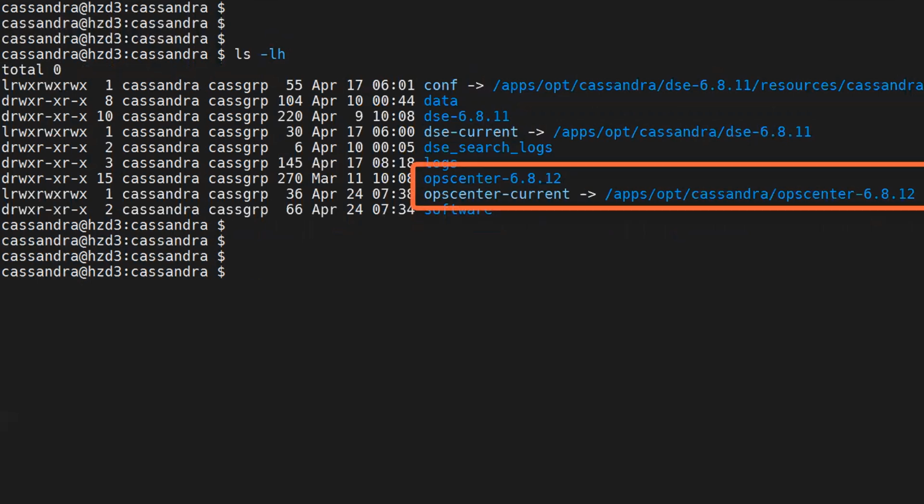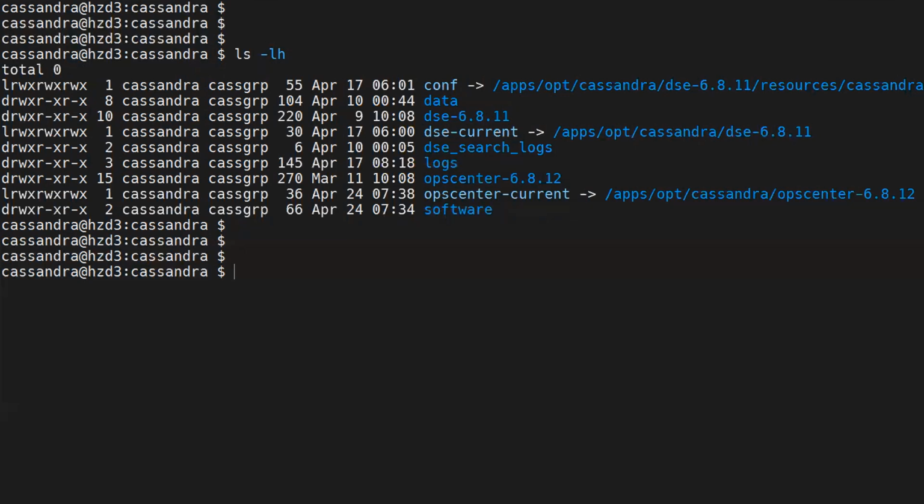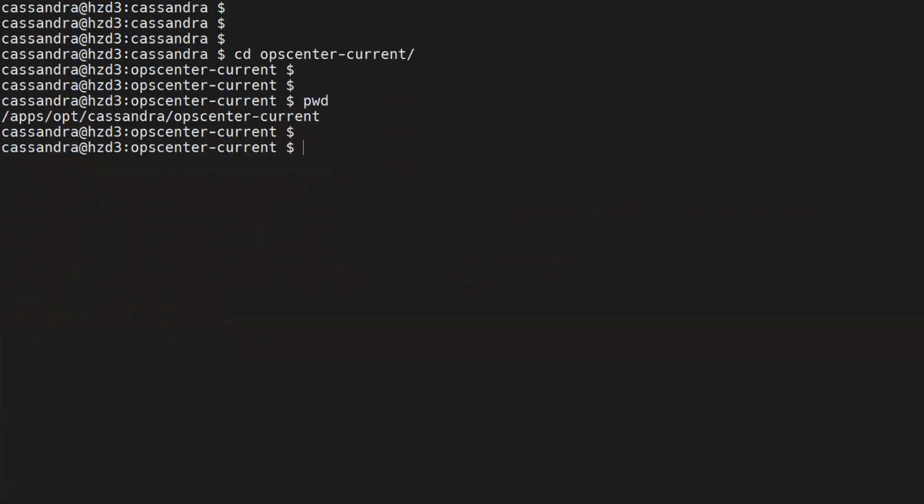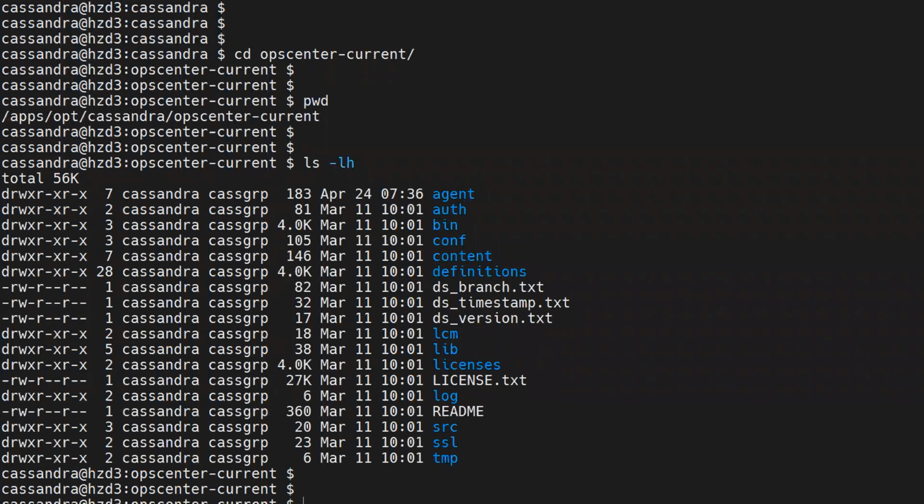As you can see here, OpsCenter Software was extracted to this folder, and I have created a soft link for this folder. As you can see here, this folder contains the OpsCenter agent.